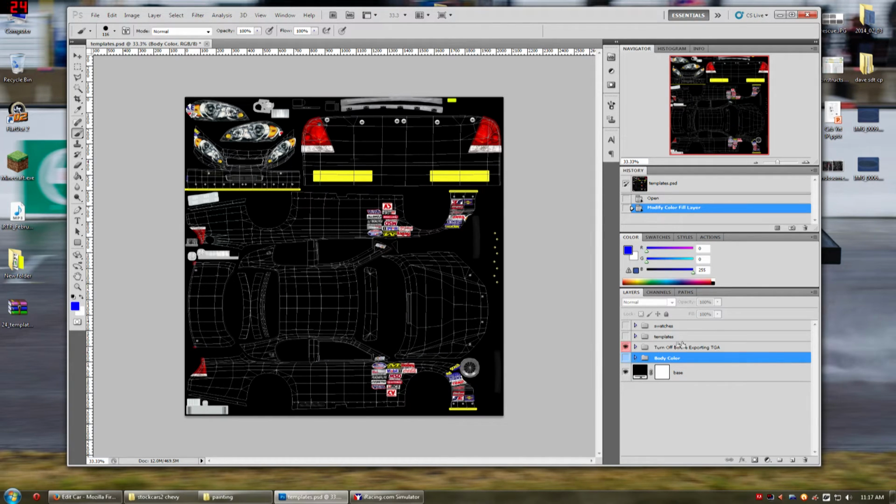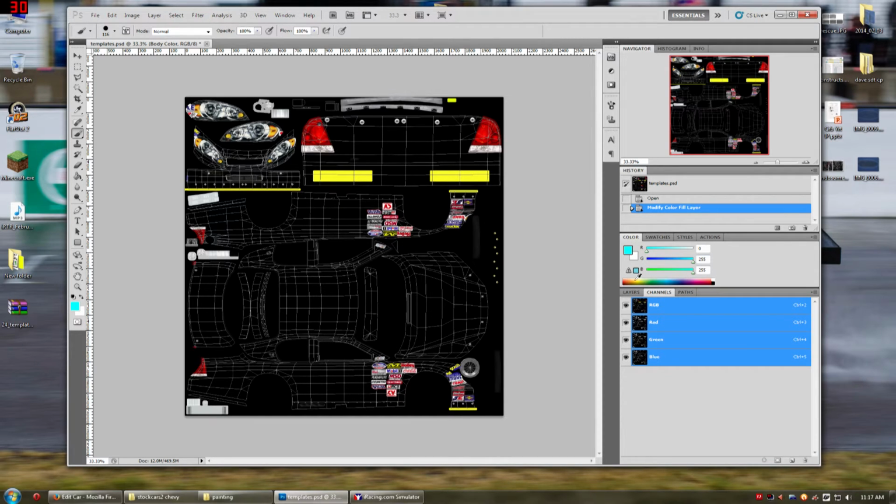So how this works is using the channels tab. The channels separate all of the red, all of the green, and all of the blue from an image. So if you have a color that's green and blue in it, and you paint a circle on here, it'll appear in both the green and the blue channels. In the green channel, it'll appear as a green circle, in the blue channel, it'll be a blue circle. And then when those two images get merged, you get this cyan color. Okay, so this separates all of the red, green, and blue out of the image. And this is what we can use to separate all the layers out.